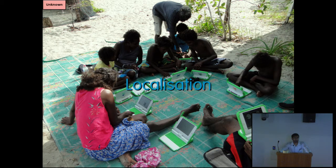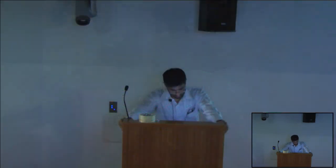That the local community also understands what it's about, what it's for, and what the utility of the device is. That's right. We work really hard to make sure that the local community is fully on board with this, because we don't want this to just be a school thing. We want the community to take this on so that the child can comfortably use their EXO wherever they are, whether it be in the school, outside, with their families, or whatever. And we don't want anyone to feel left out.